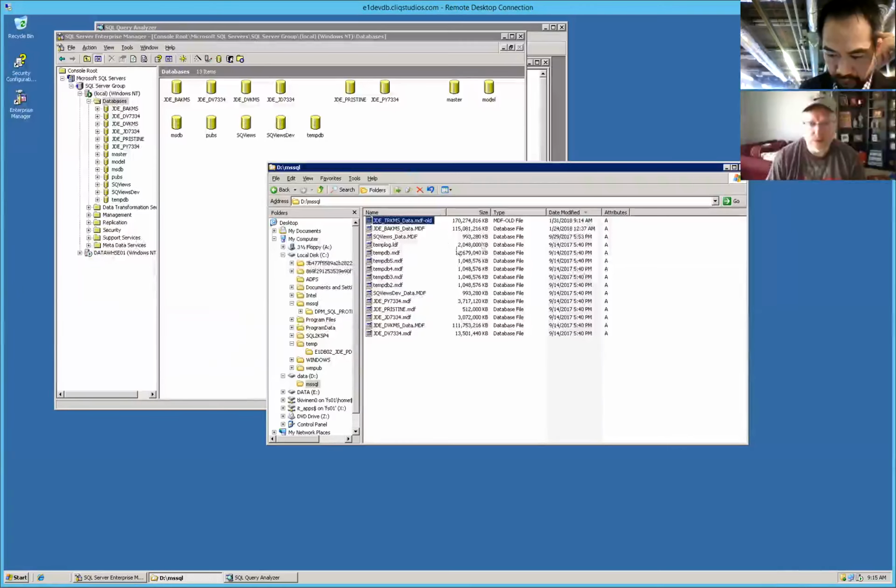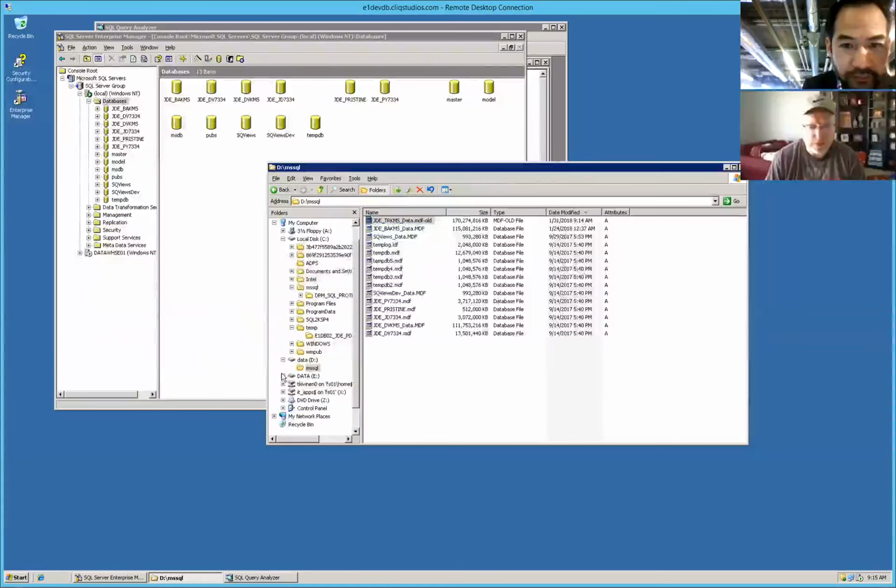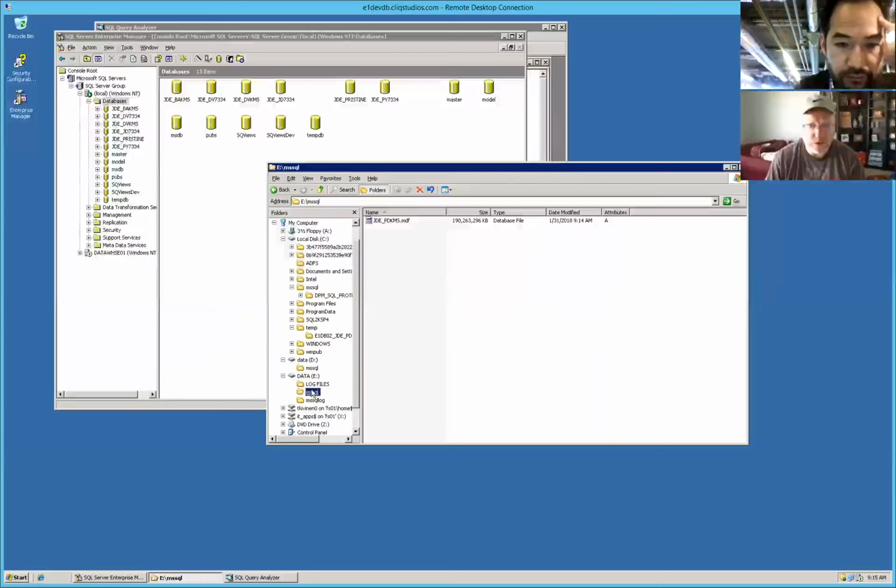So those are the original TRKMS database, which was 170 gigabytes. That's the old one, and the new one is all on the E drive, the new drive that Paul created, and it's 190 gigabytes.